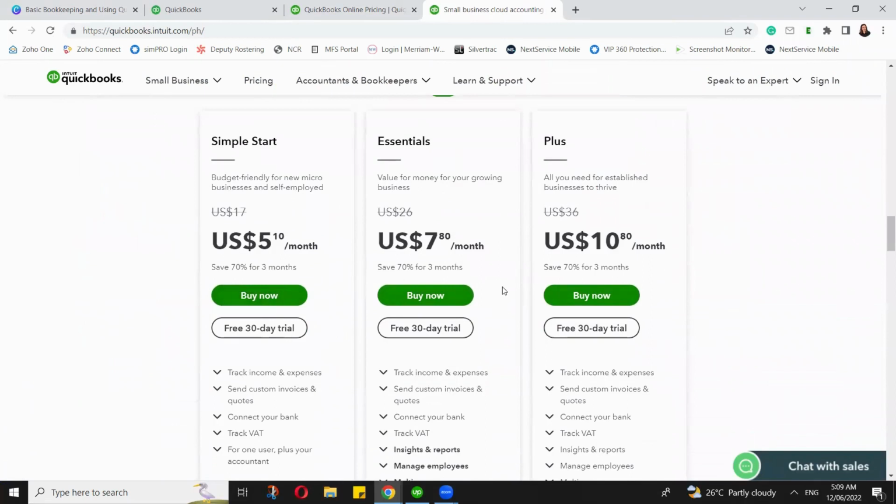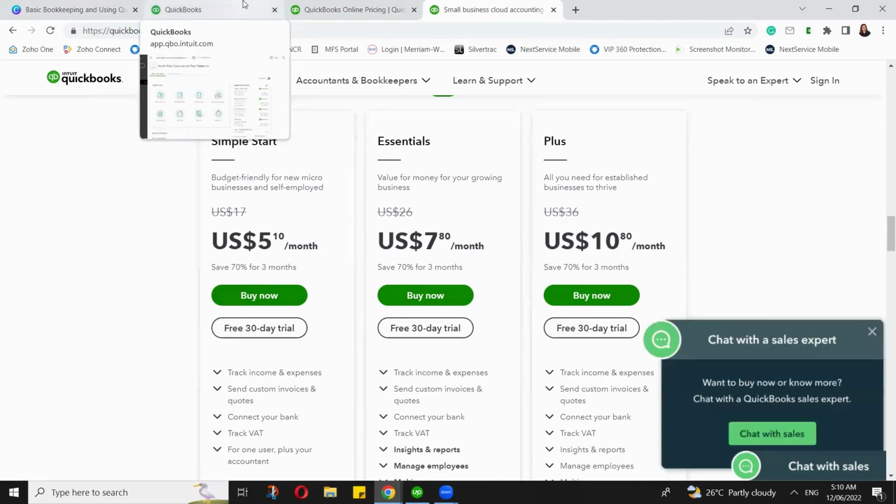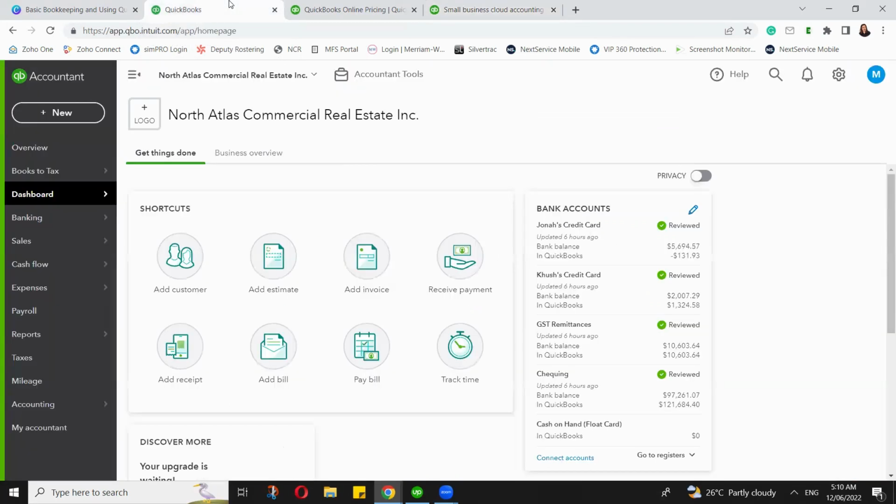There is a way for you to click whichever plan you would like. For this activity or exercise later on, you will be required to sign up for a Simple Start. This is for new micro businesses and self-employed, and there's a free 30-day trial.